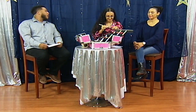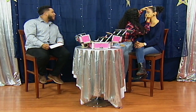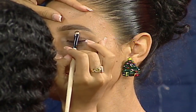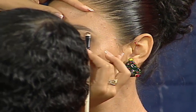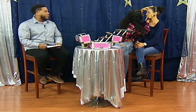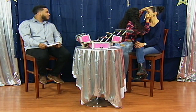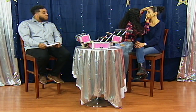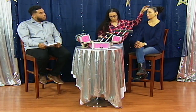I'll be the first to admit I don't know the difference between a concealer and a revealer, but I just know that once you do it right, it looks amazing. So you're doing this and it seems as if you put a razor blade on your eyebrow to make it look straight. Right, it looks sharp. Straight, yes. So that's what I did when I filled in her brows. I lined it with the fill, and then the concealer helps to give it that sharp look that I want to achieve.